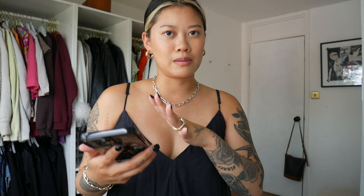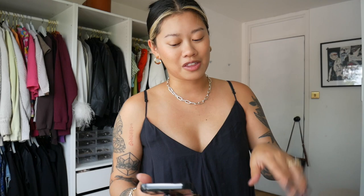Moving on to the last outfit. I was going to do five looks in this lookbook but I just realized I don't know where my shorts are. I wanted to recreate this look - it's kind of very simple and similar to what I've worn before - but since I can't find my denim shorts I can't do that one.